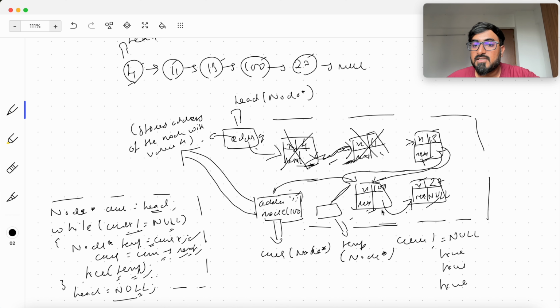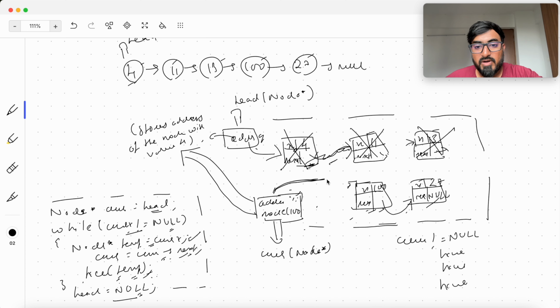Next of 13 is pointing to this node with the value 100. Temp is pointing to node with the value 13. You free temp, we lose this. Loop is over, we lose the variables in the scope of the loop. So this is lost. Okay, current is pointing to this node with the value 100. The next of 13 was pointing to this node with the value 100. This is also lost.